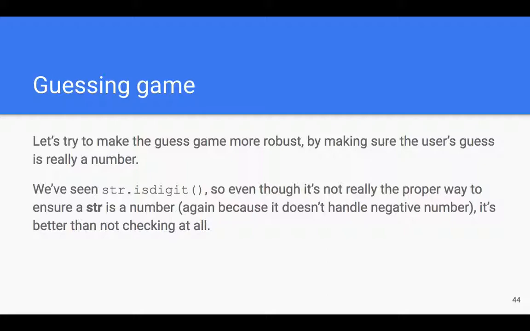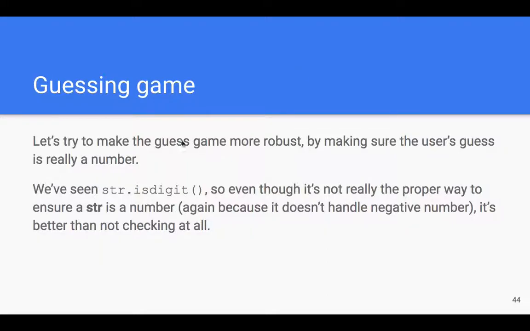Okay, so that's all I want to say for break. We want to move on. We want to introduce yet another loop control. And to motivate that, let's try to make the guessing game a little more robust by making sure that what the user types in is a number.